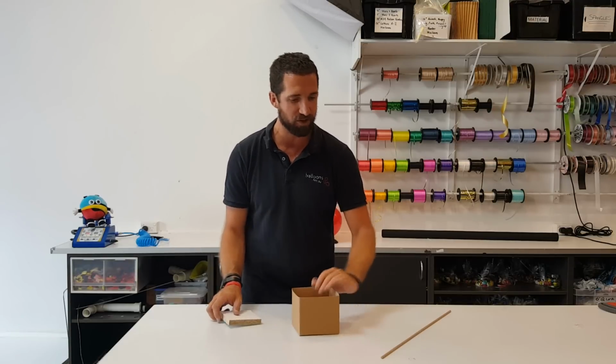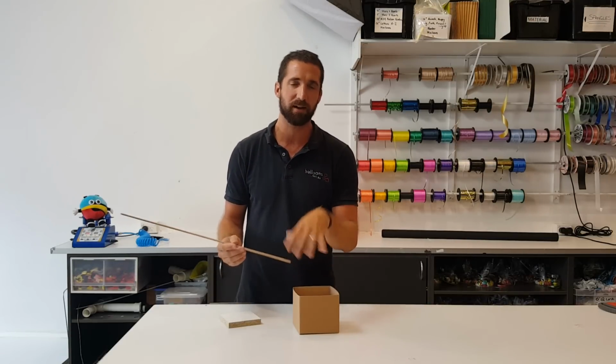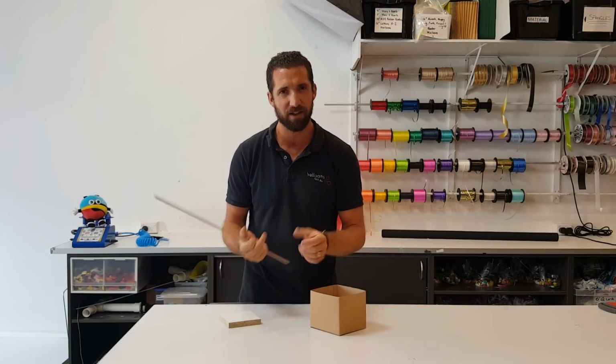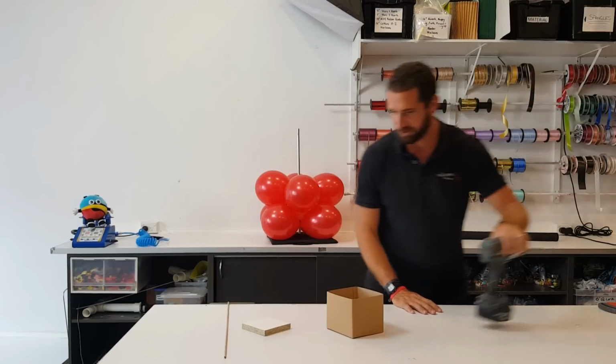A box by itself, if you just put this on a cup and glue it in, to me the glue always can break. The box is very light, you've got to add something to it to give it a bit of substance. So this does everything in one. So let's just go through the points one more time.